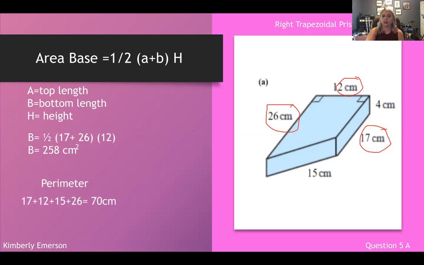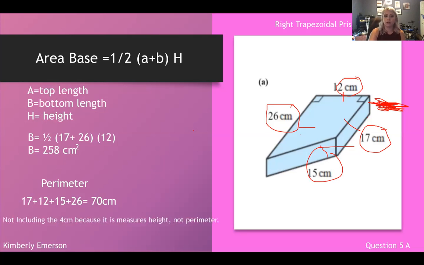Now for perimeter. Again, we are literally just adding up all of our sides. And we're not going to add up this 4 here because that 4 is not for perimeter. So we see 26 is that side, 12 is that side, 17 is this side, and 15 is that side. Adding those all up, we get 70 centimeters. And again, I want to point out that when we're doing perimeter, we're not going to double the units because we are not multiplying. We're still just simply adding.